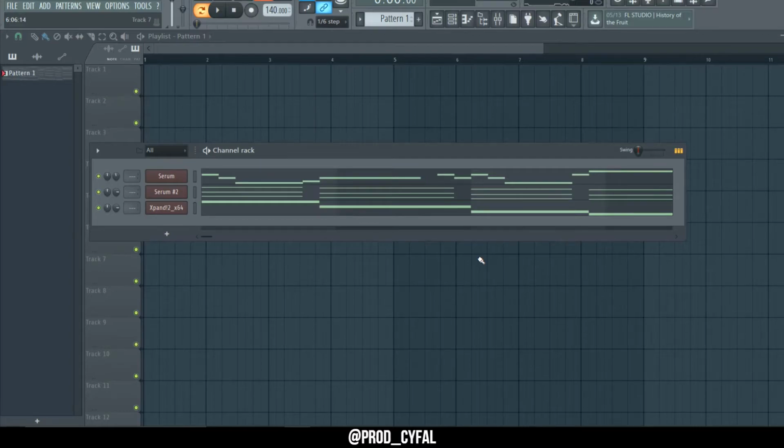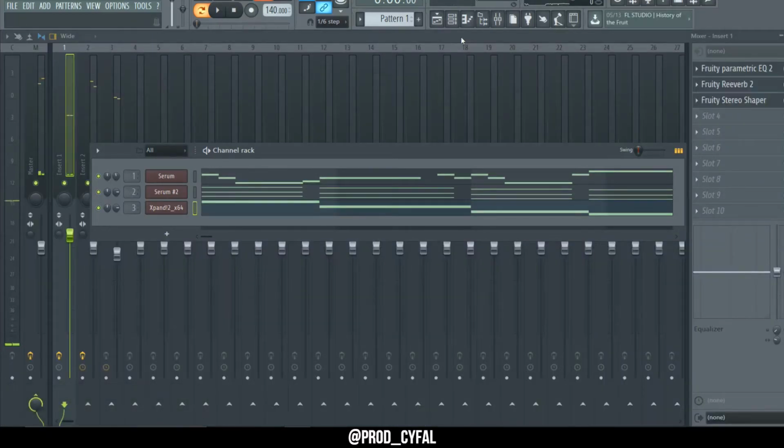So this is the bare minimum of what you need for a rage melody. In a lot of my beats, I'll add bells or other high-pitched sounds, second leads, all types of stuff. But this is just going to be the bare minimum, and you don't need to stop here. You could be creative, add whatever you want, but this is just for the tutorial's sake, so I'm going to keep it simple.